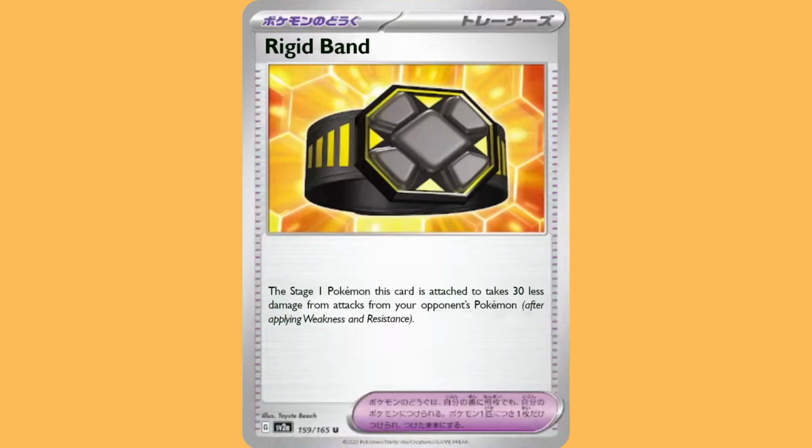Looking ahead to 151 next month, Rigid Band could be useful for Toedscruel. Instead of using up a bench spot for Kricketune, now you can just attach Rigid Band to Toedscruel EX and now any damage it takes is lowered by 30.